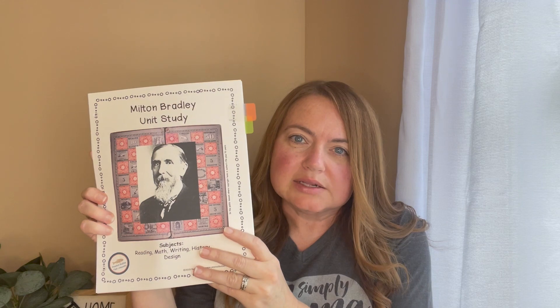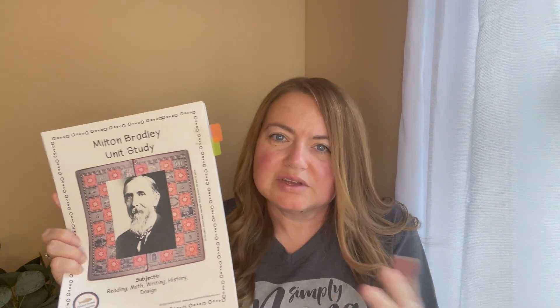To go along with entrepreneurship, our read-aloud is going to be The Toothpaste Millionaire, and my son will read Lawn Boy on his own — something a little easier and quick. We always read one together and dive into literary elements, vocabulary, and all those fun things. I also found a Peanut Butter Fish Lessons unit on Milton Bradley — he's an entrepreneur who came up with so many things. We have the Who Is Milton Bradley book and the free unit study. If you've never checked out Peanut Butter Fish Lessons, there are so many free unit studies on there.